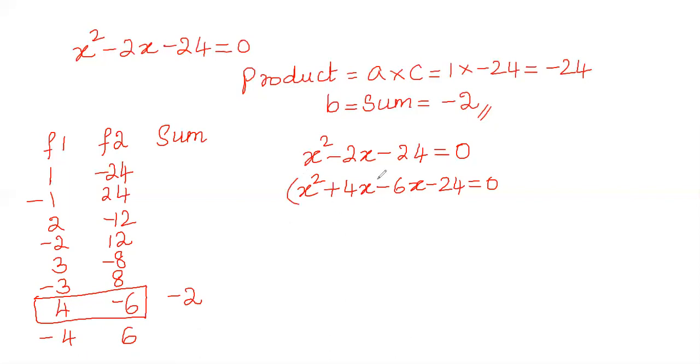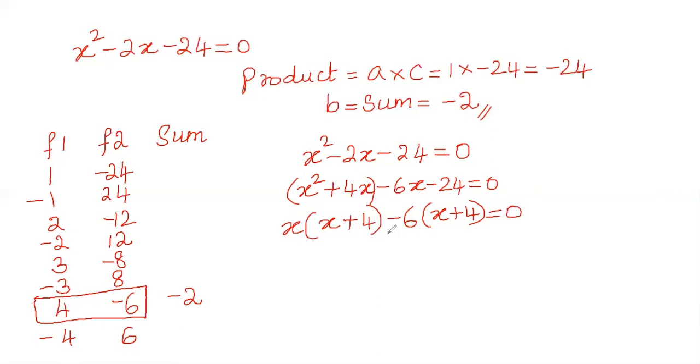So now I split it into two, first and second. So I take the first split: x times x plus 4, minus 6 times x plus 4. So when you distribute it, you will get the above one. Negative 6 times x is negative 6x. Minus 6 times positive 4 is negative 24. That is equal to 0.